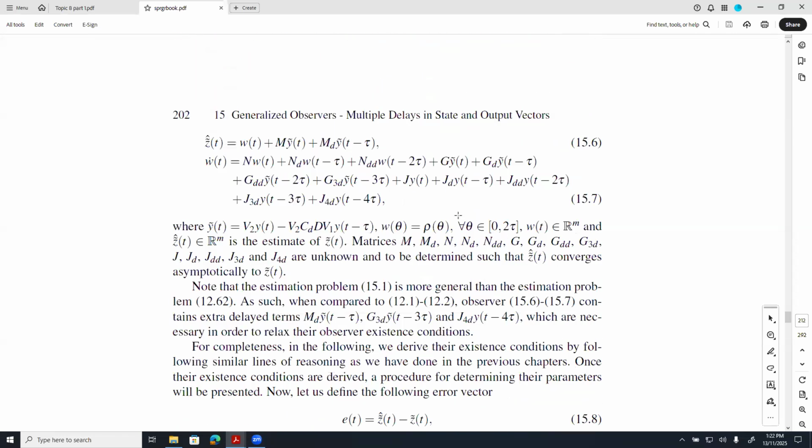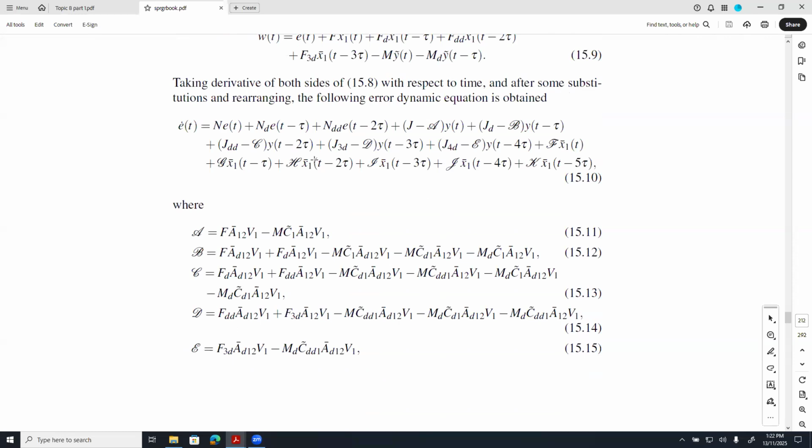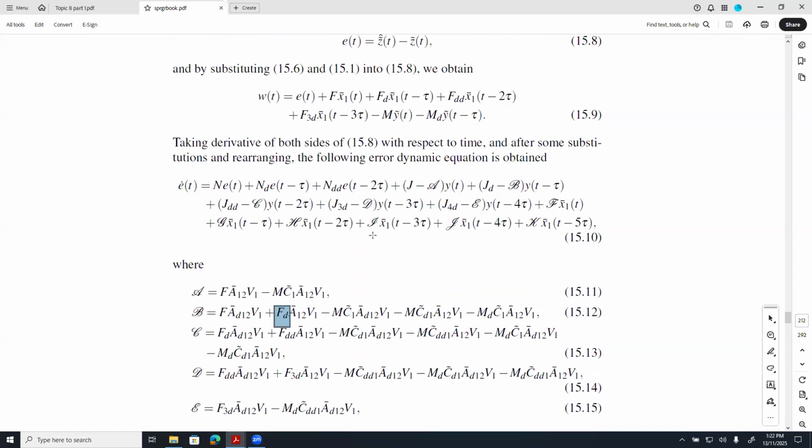Have a look at the structure here. There are 4 unknown observer matrices associated to the output measurement vector. They can be explicitly obtained in terms of the matrices M, MD, and the rest of those matrices regarding the generalized functional. So that's not an issue for us. The thing that we need to really concentrate on is the terms associated with this expression.